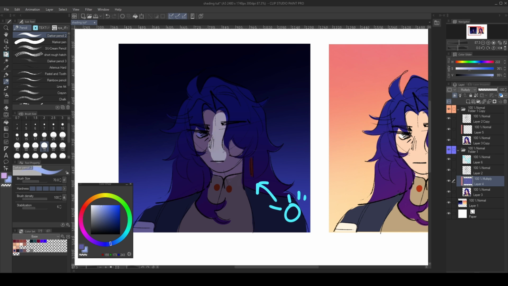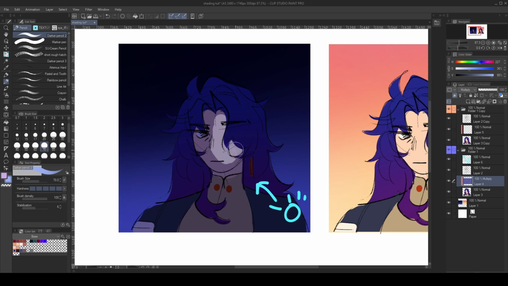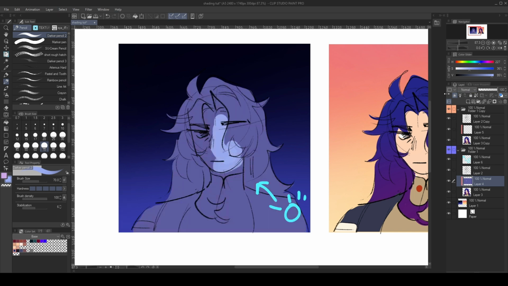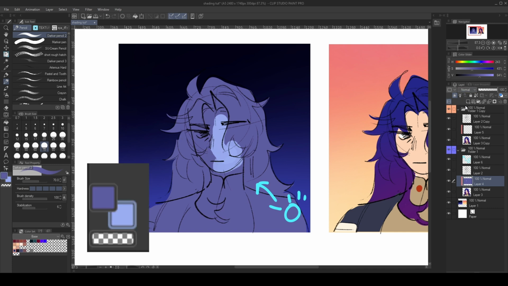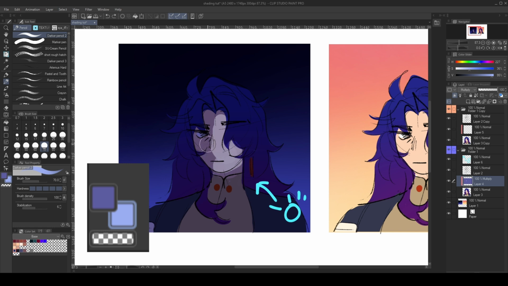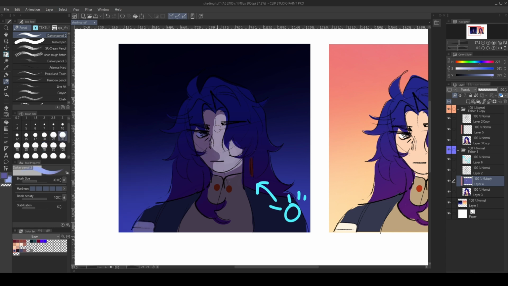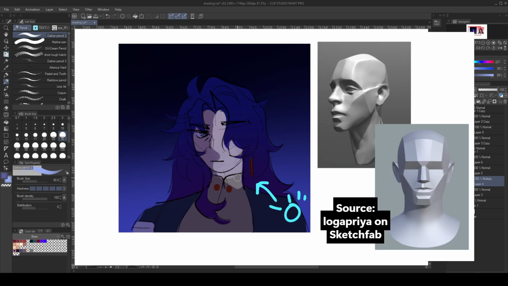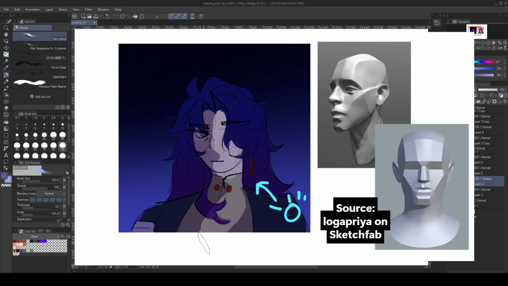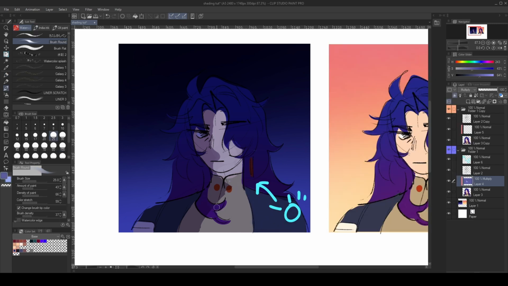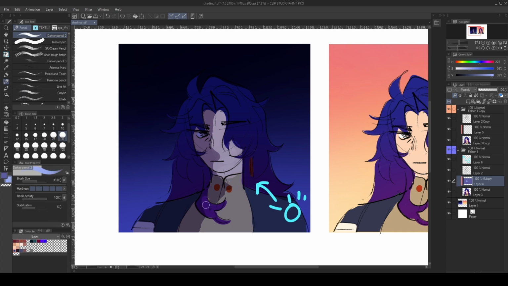But anyways, I've already picked the color that I want. I'm going to sculpt out the highlighted areas of his face. And it's also good to have the dark multiply color loaded in over here so that if I need to erase anything, I can just go back in and color it. This part is where it's really useful for you to have an understanding of planes of the face and the body so that you understand where these lit areas should be created. But you can also just really eyeball it too, since this is the initial stage of your lighting.